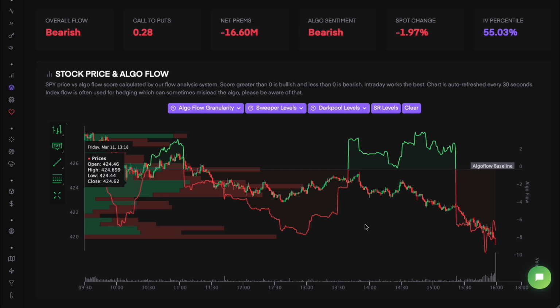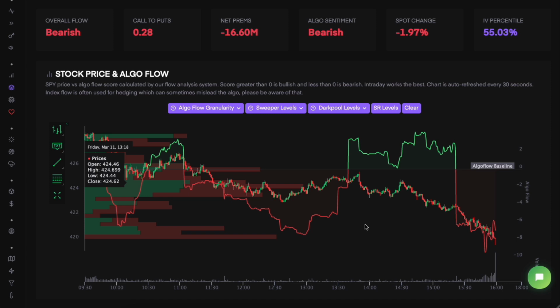How do we know whether a flow position was bought or sold? We assume, and this assumption, empirically and I think more logically as well, is at least 90 to 95% correct: anytime a trade was filled at ask, towards ask, or above ask, we assume that was a bought position, and anytime a trade is filled towards bid, below bid, stuff like that, we assume that it was a sold position.